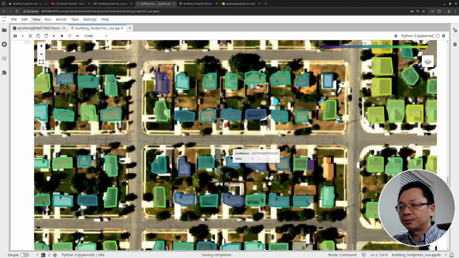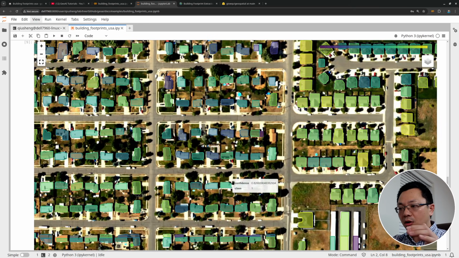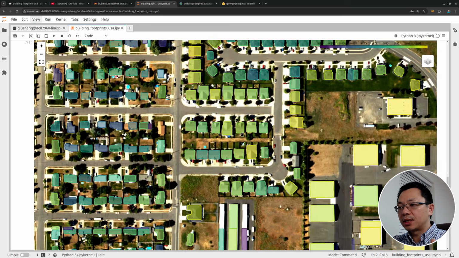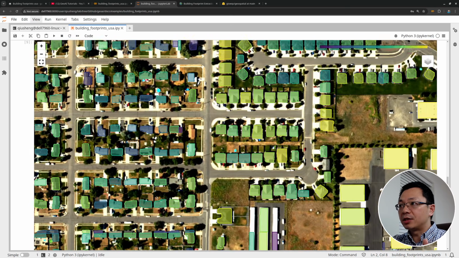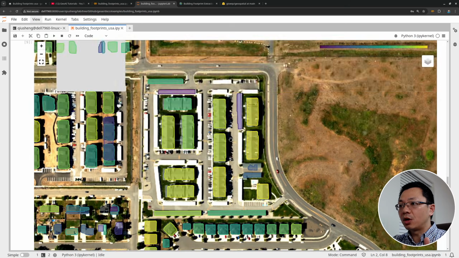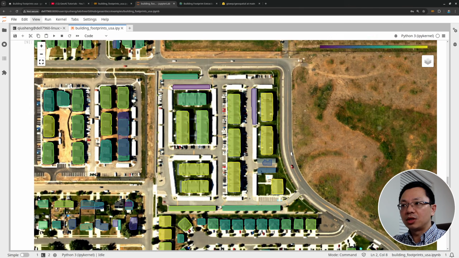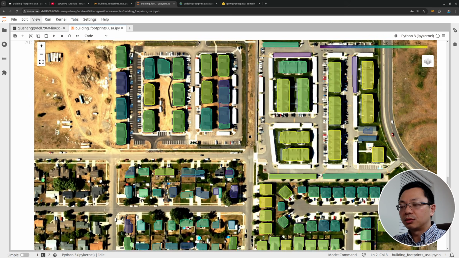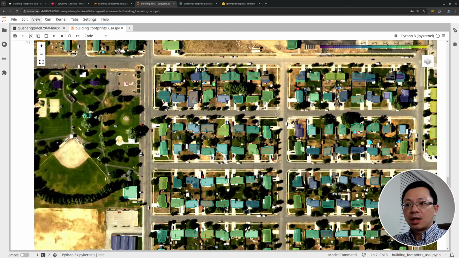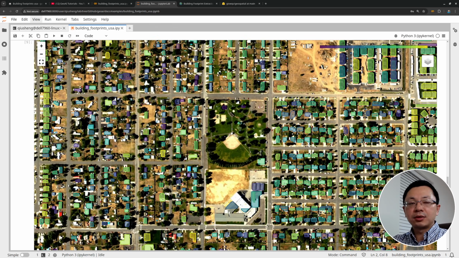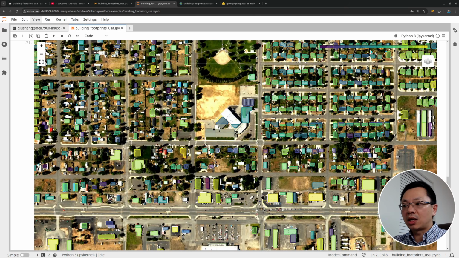So this is the building footprint result overlaid on top of the original raster dataset. The outline of the buildings should be aligned. They should align pretty well, right? If you look at all the buildings, some of these are not detected. That's normal. Again, we need to fine tune the model, or you can adjust the parameters to get a better result. But this is not much effort, just using a pre-trained model and applying it, and it takes a couple seconds to get all the buildings.